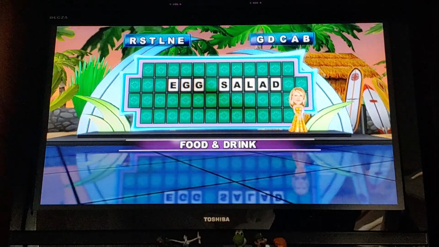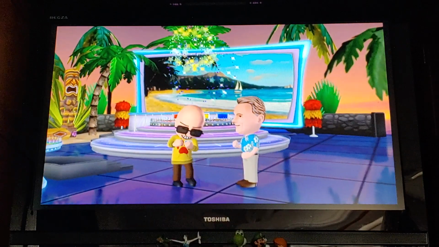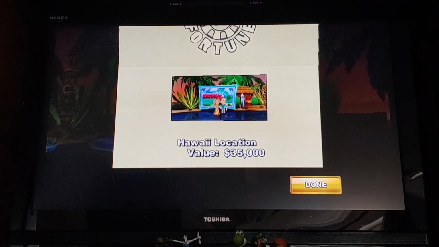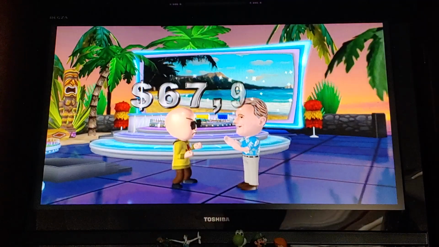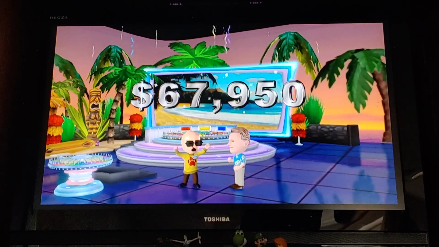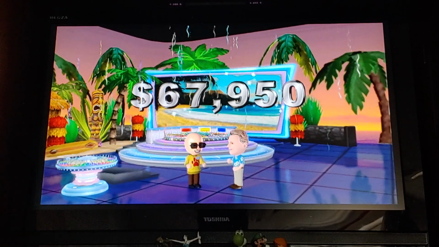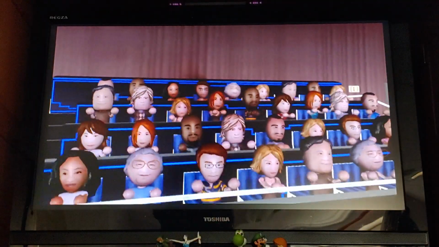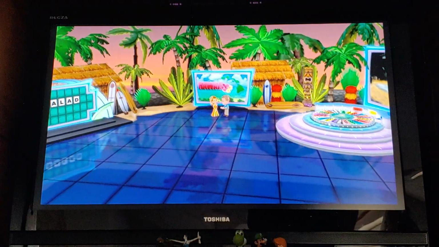What a win. Let's see what's in the envelope. All right, you can now play in this fabulous wait a minute. Location. That's the location I'm in, and I already have this. That's okay. I did pretty good. $67,950. This is a pretty good game for me after a long time. Too bad I did not get the $1 million wedge. But that's okay. I did pretty good. Great game. Good night, everyone.